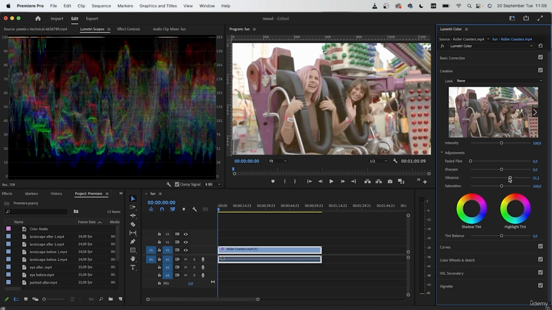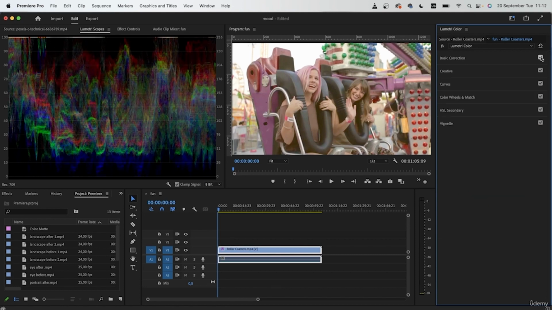So when you're creating fun clips, especially in a setting like this, you want to think of fun places like Disney World, Universal Studios, and any other place where you go to have fun. If you step into those locations, there's a lot of bright colors, lots of lights, and you just want to recreate that setting inside your mood. By increasing the vibrance and the saturation, we're going to make those pinks, reds, and all those colors pop even more. Sharpen the video. So just by the basic correction tab alone, we completely transformed the video.